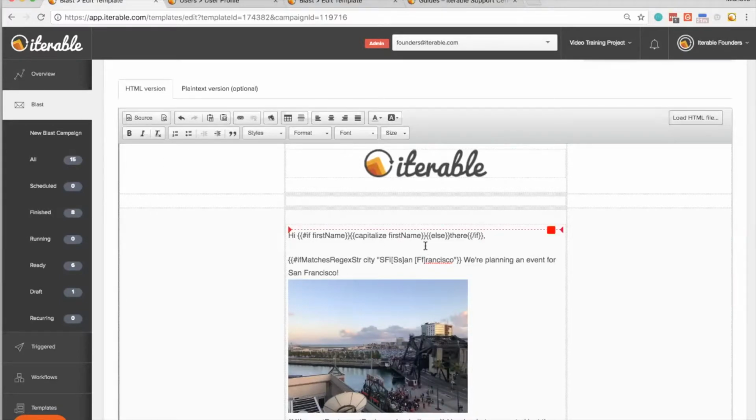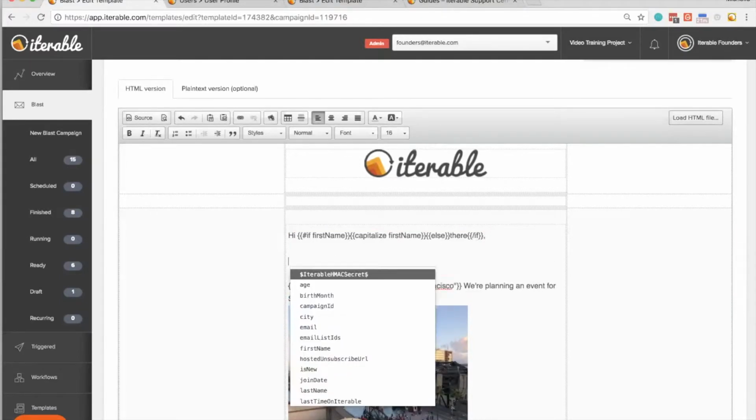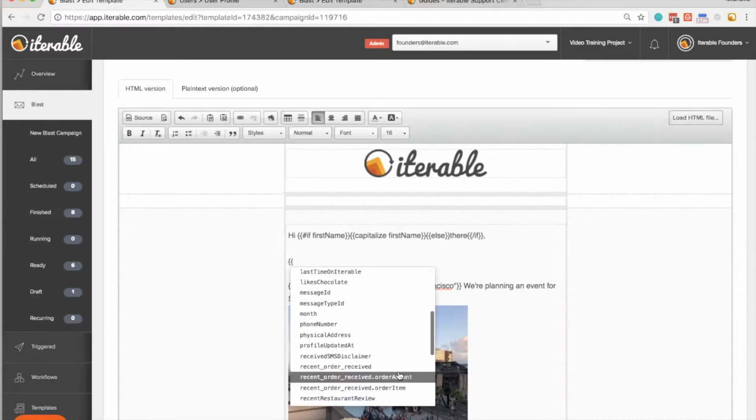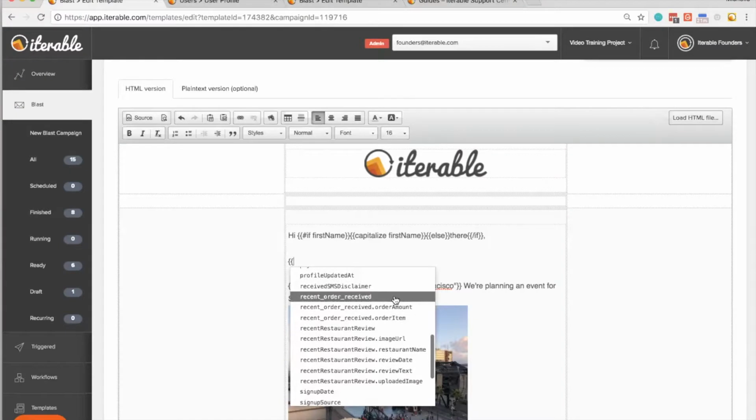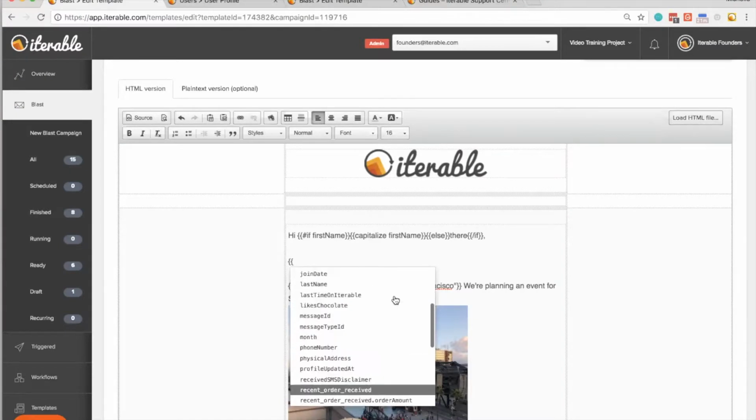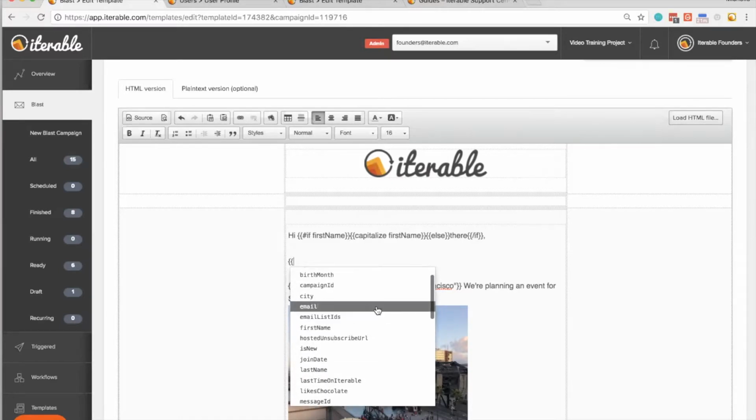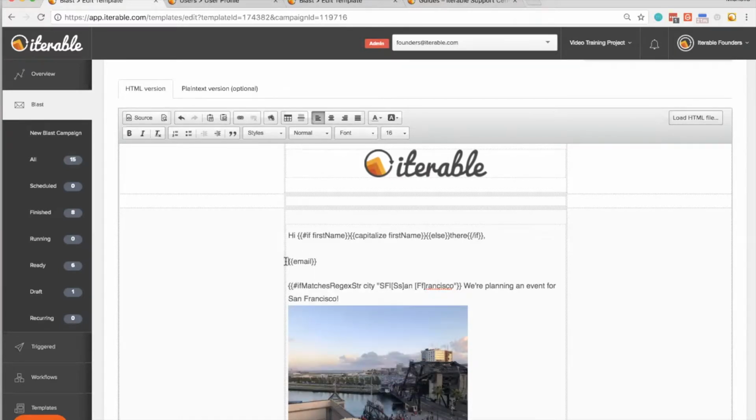You can add a merge parameter directly into the template just by doing double curly brace, and then you can select whichever fields pop down here. So these are going to give you all of the fields that are on the user's profile in the available user field section. For example, if I wanted to do email, I could say email, thanks for joining, and then include the email here if I wanted to do that. So because it populates, you can choose anything that you'd like.